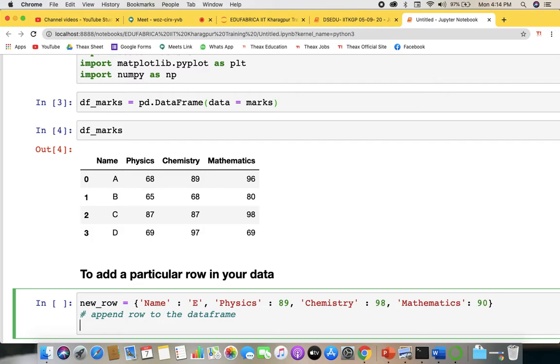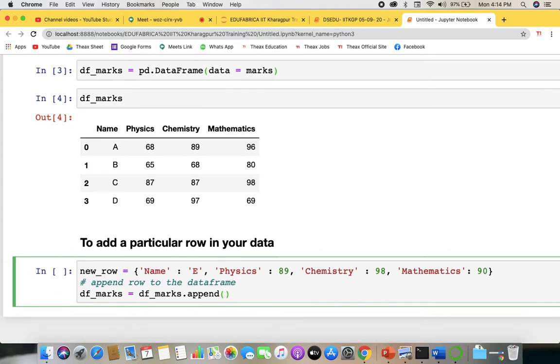There are several ways, but this can be the best one, I think. So what to be done in the df of marks? We write it like in the list, the list name dot append. So append, and what is to be appended? This new row is to be appended.